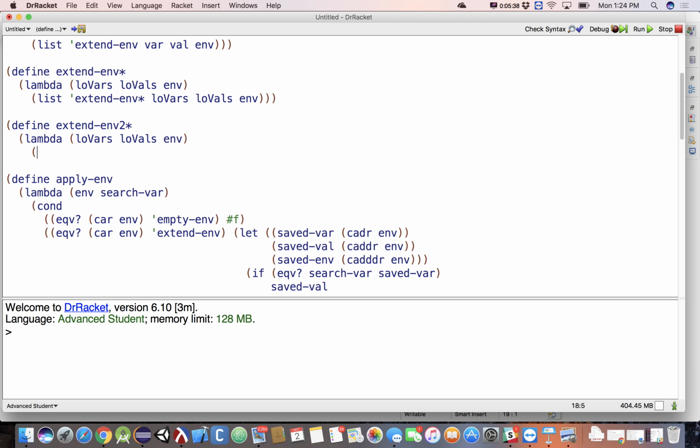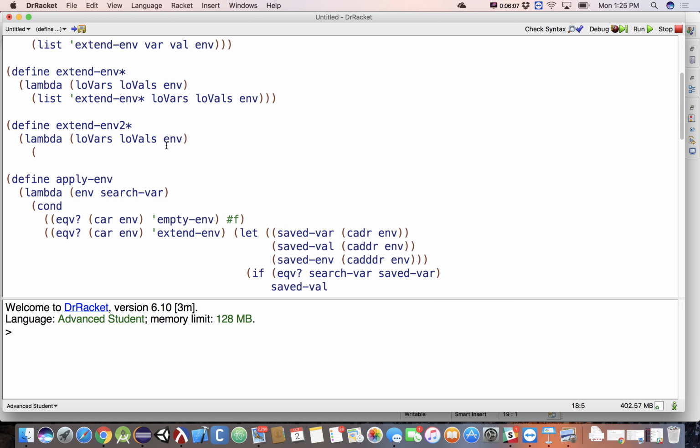And it's going to process that list of low vars and low vals. The assumption is those are parallel arrays, right? There's the same number of variable names as there are variable values. I think we make that assumption: A equals 5, B equals 7, C equals 9, whatever it is. So we need to process through that, generating a whole bunch of extend envs.